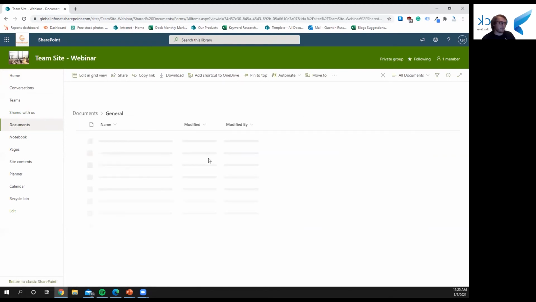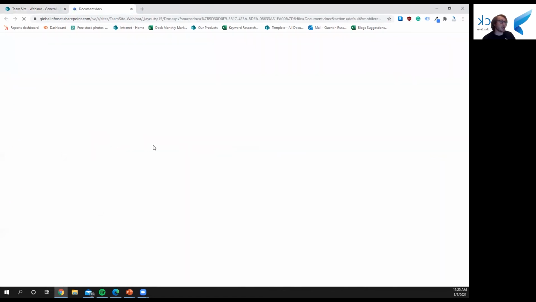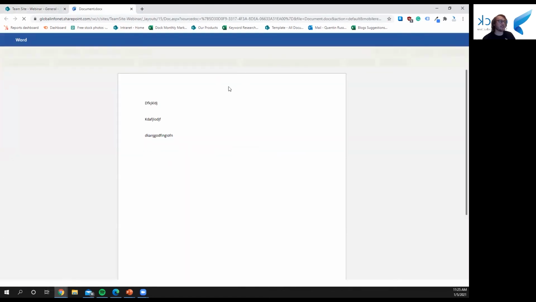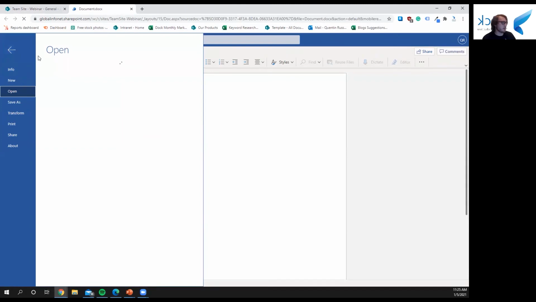So in order to access and see the different versions of a document, it's pretty simple. Really quick, we're going to go into this folder. I created this document, creatively labeled document. As you can see with my very eloquent writing, there have been some minor edits to this and everything. It's great. It's fun. So what we're going to want to do is go into File, and we're going to go into Info.